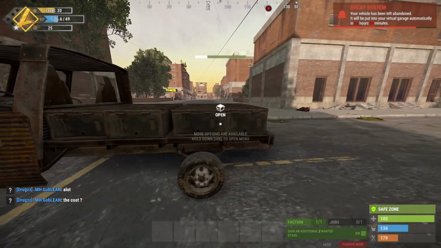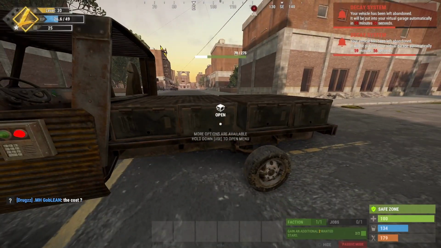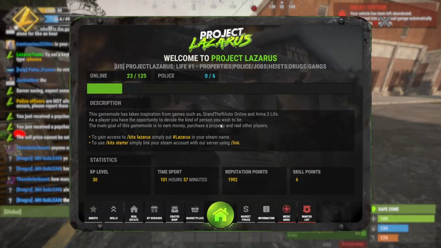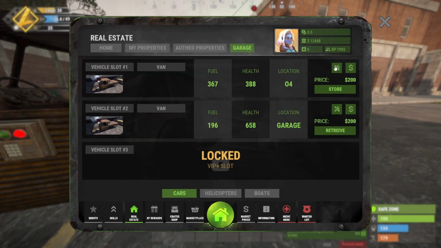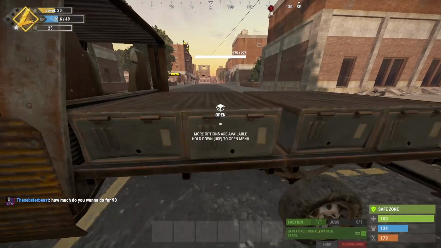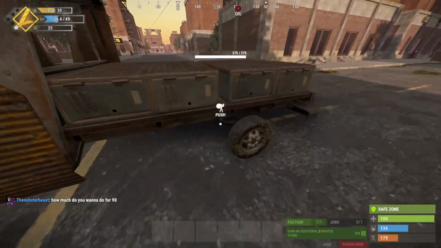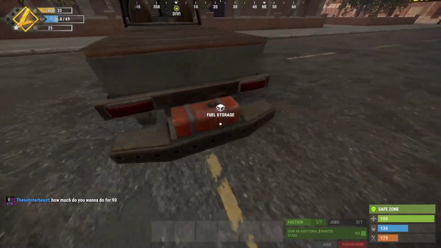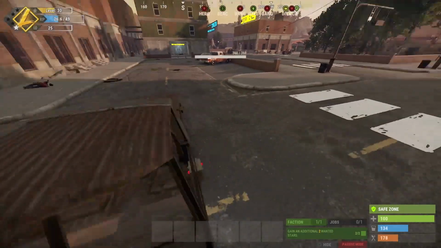That's how that works. You can see that my car is also heavily damaged. So, in order to fix the car using the garage, I'm going to do all the same things and fix the vehicle. It cost me $400 to fix the vehicle. It's back at full. Now my car is not randomly going to break on me or get broken and have somebody just take all my stuff out of it.